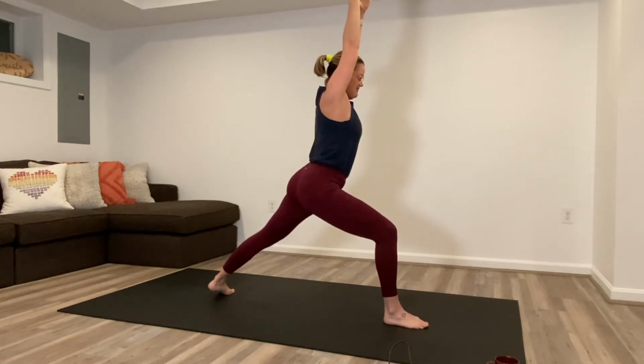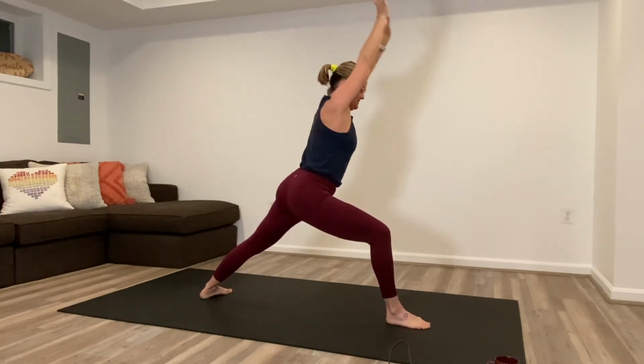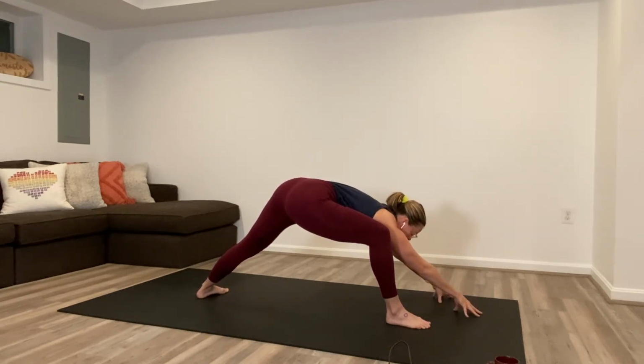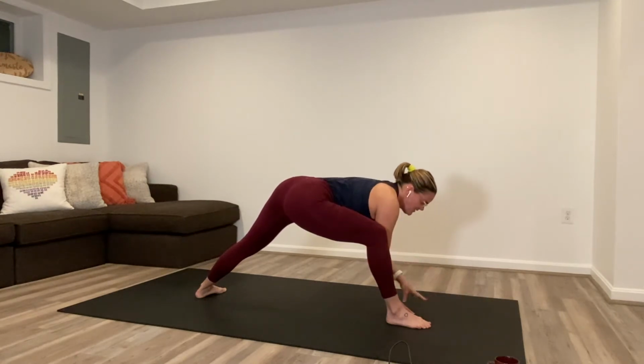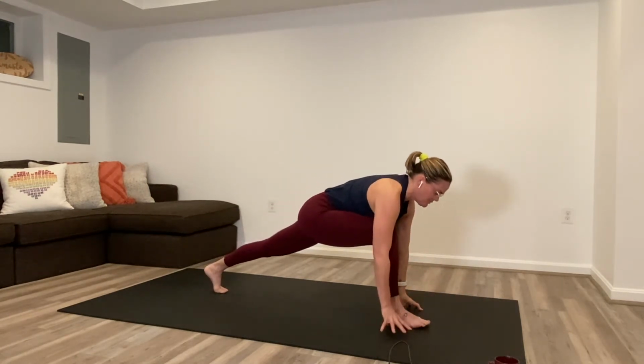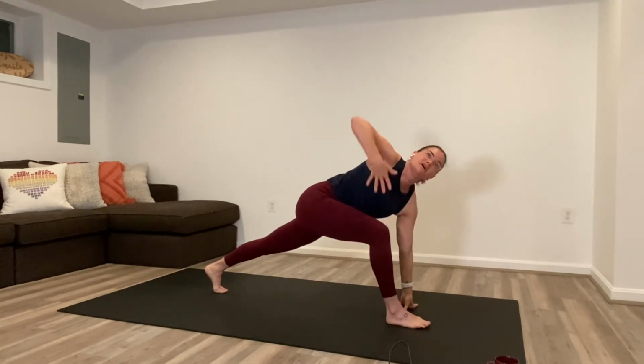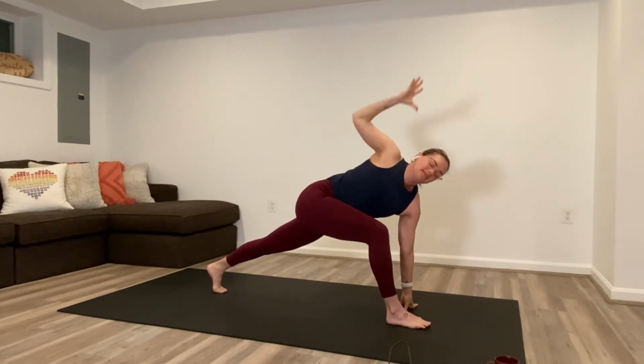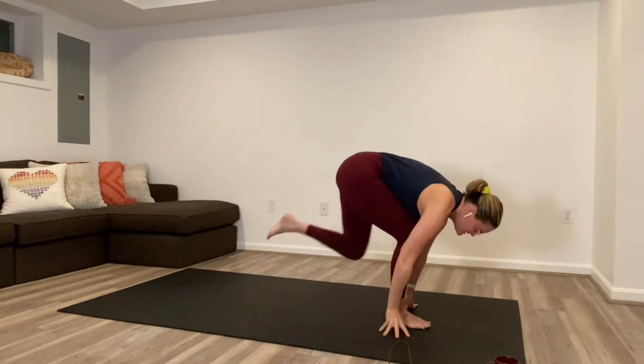Drop the back heel down as if you're going to warrior two, but take the hands all the way down to the floor in down dog lunge. Try to reach the hands towards the left corner of the mat as you broaden your front right knee more out towards the right side. Walk the hands around the front foot, pick up the back heel again. Revolved lunge, lift the right hand high. Set the hand down, step both feet to the front of the mat.